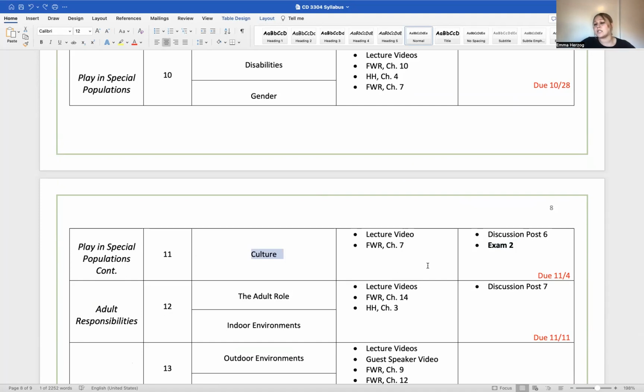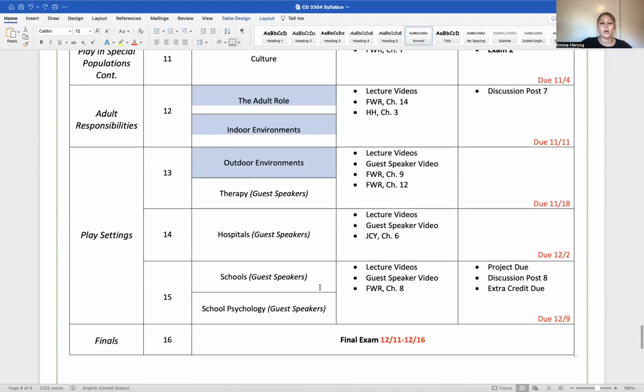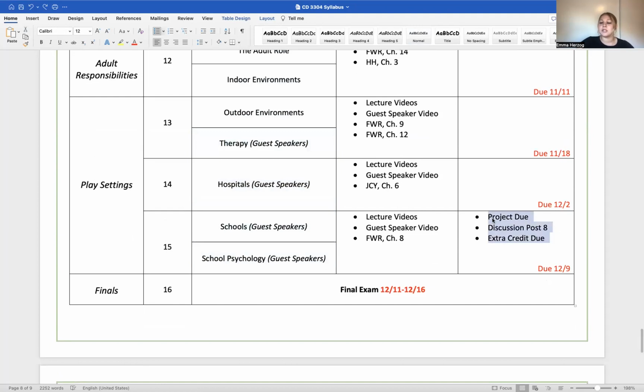And then you will need to pick a day and time when you are able to sit down and take that exam. Then we're going to get into your role as the adult. So all different aspects of the environment and what your expectations are in the role. And then the last few weeks, we get to have some fun with listening to some guest speakers. So I will be posting videos that they share and make on their own time, and you will be watching their videos.